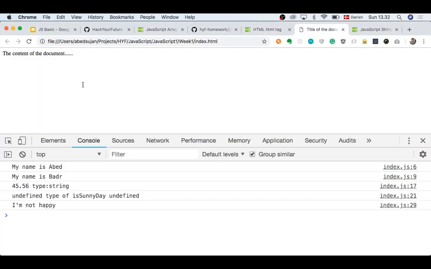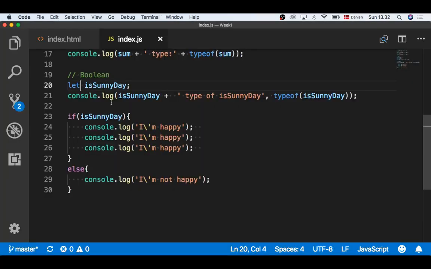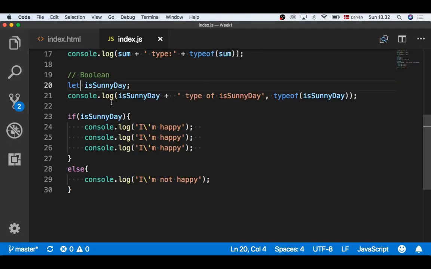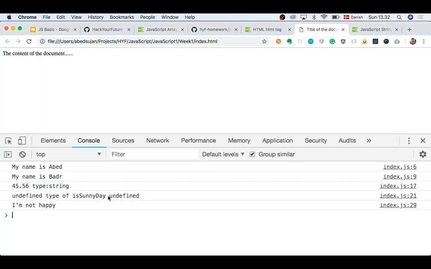So he basically declared the constant without a value. That's why it's undefined. Yeah, because it was a constant and he didn't assign it to anything. So there's another difference in let and const. In const, it expects some value, and if it's let, what does it do for us?